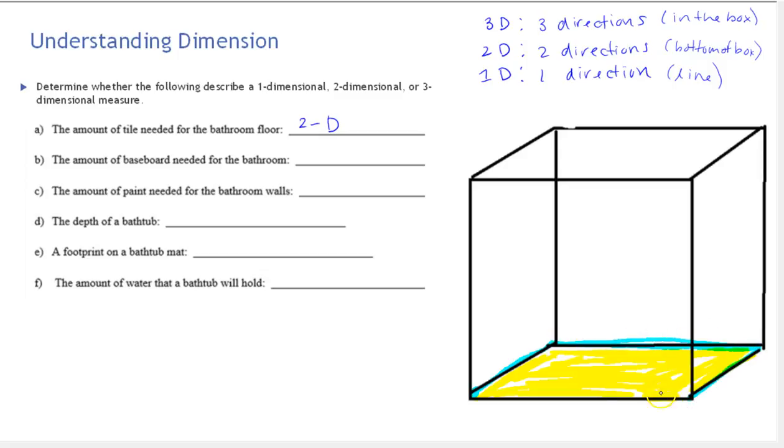So notice when I draw that, there's probably a door here somewhere. You need to get inside the bathroom. But when I draw the baseboard, I am drawing along the line. Now granted, I'm going right and left. Here I'm going up and down in relation to this box. But the baseboard doesn't go inside the room. And I could basically draw it with a single line without filling anything in. So that means the baseboard is one-dimensional.